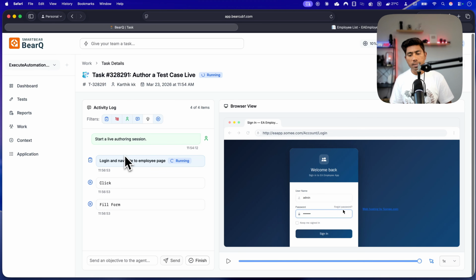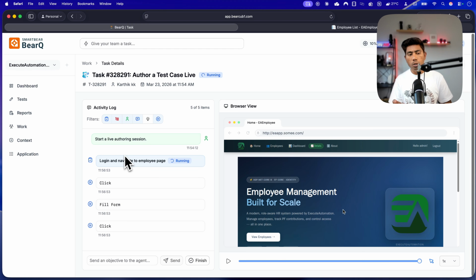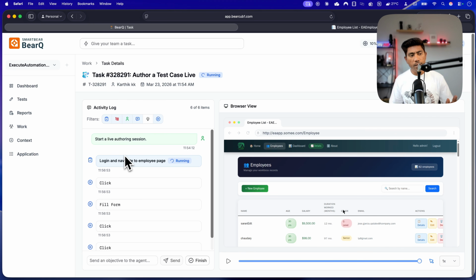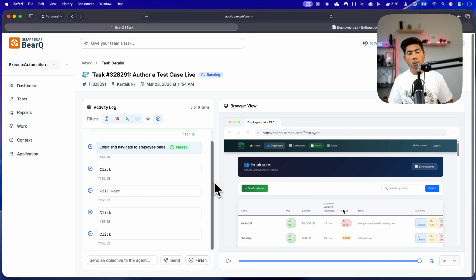It's going to the login page and entering the username and password because it knows what application we are dealing with, and also knows the authentication of the application that we have in the platform. Then it goes directly to the employee page, and you can see that the test step has passed. This is what it has done for us the moment I gave this command. Because this entire platform is context aware right now, it knows which part of the application we are talking about, like how a human knows if they are working with the application that they're testing.